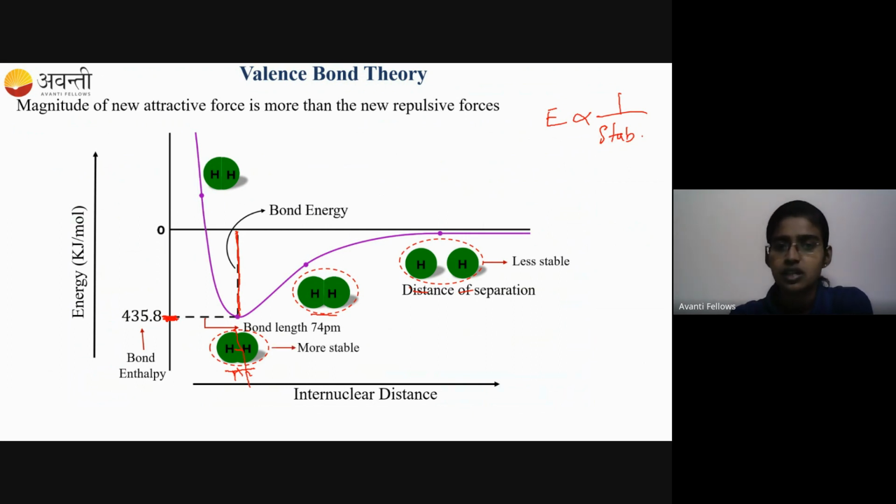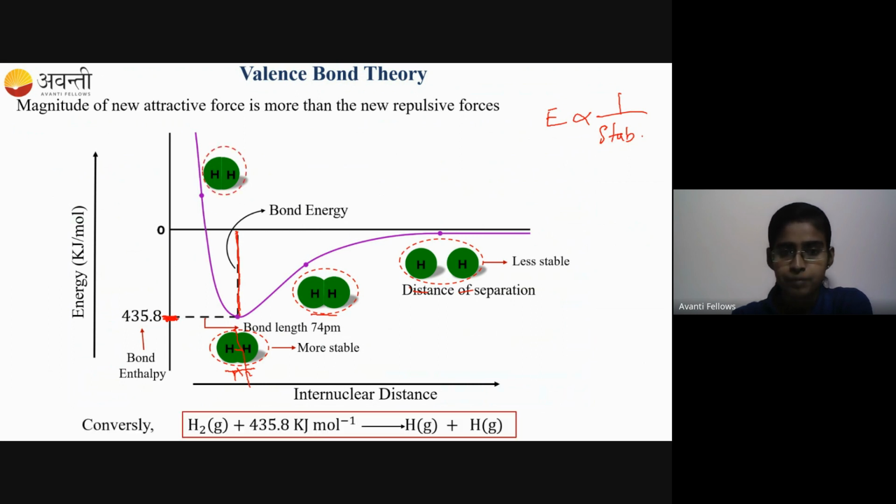Okay, it is 438, and this is the more stable state of hydrogen. And if I have to break this hydrogen, this much energy I have to give, the bond energy. If I give this energy, the hydrogen molecule will break down to give the gaseous hydrogen atoms again. So this is the potential energy curve diagram for hydrogen. It is there in your book also. You can go through that.